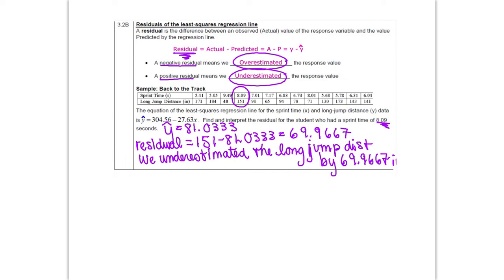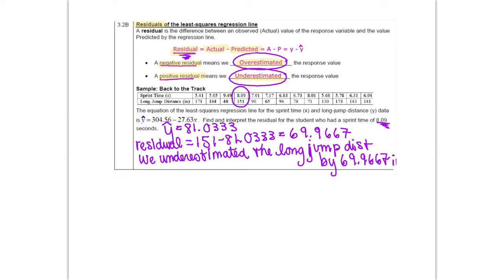Remember, the least squares regression line is our predicted line for a data set. To calculate the residuals, you're going to use this equation where the residual equals our actual bit of data for a single observation minus the predicted value at that explanatory variable. When we have a negative residual, we call that an overestimation, meaning our actual value is less than the predicted value. When we have a positive residual, it means we underestimated.